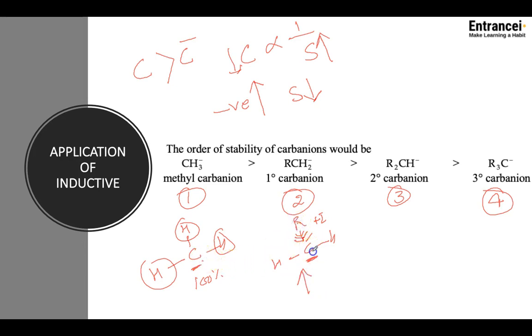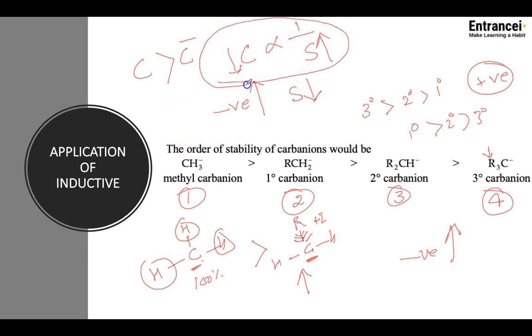So, between these two, the carbon which carries the lesser negative charge must be the first one. As we move in this direction, adding more alkyl groups, the plus I effect increases and the negative charge increases. So, stability in carbanions is the reverse of that in carbocations. In carbocations, 3 degree is more stable than 2 degree, which is more stable than 1 degree, in case of positive charge. But in case of negative charge, it is reversed, because charge, irrespective of plus or minus, is always inversely proportional to stability. This is the most important topic by which we can solve more and more questions which are coming in medical and engineering entrance examinations, right?